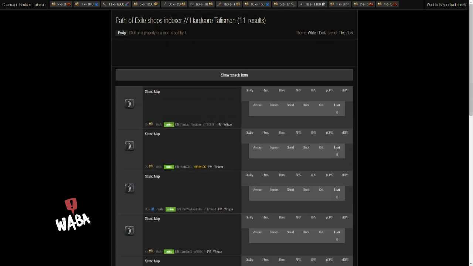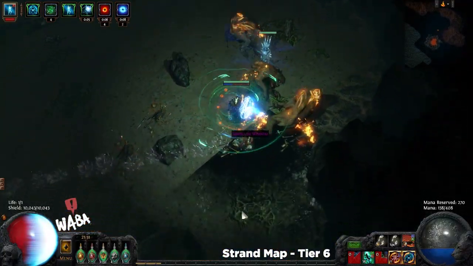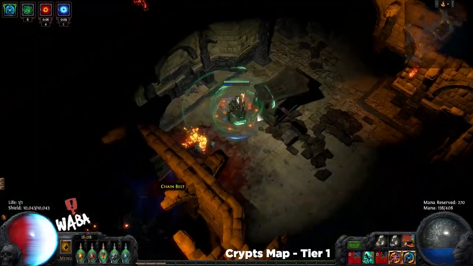Keep in mind that when purchasing maps, their values will change throughout the course of a league. Often they are higher in value at the beginning of the league and lower at the end.